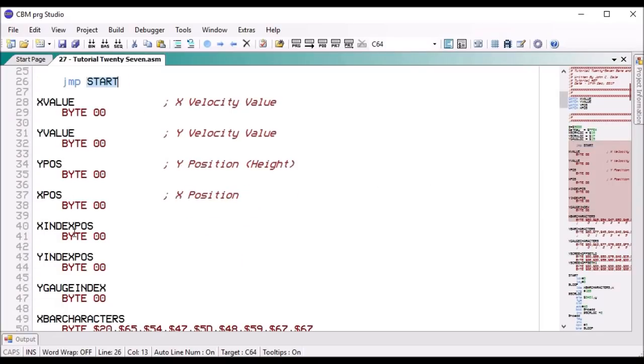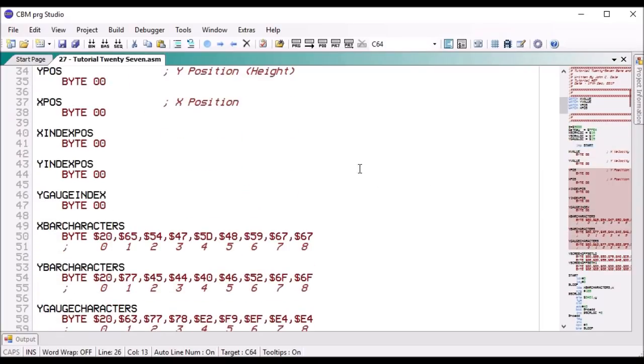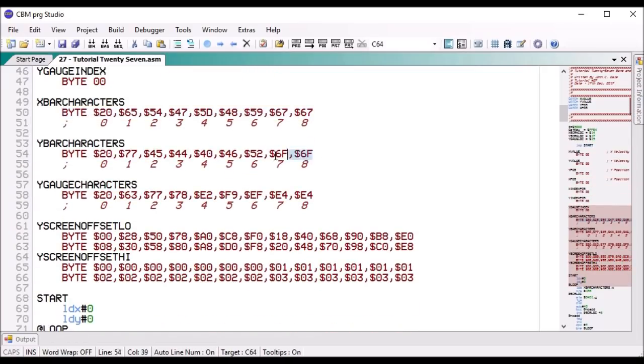These are the data points that I'm storing, and then I've got all the characters required to make the X bar work, all the characters required to make the Y bar work, and all the characters to make the Y gauge. And we know there's a problem there, because when you go back up it doesn't fill up, so we need to look at that.